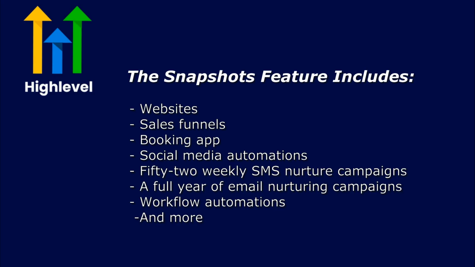The snapshots also have social media engagement automations, 52 weekly SMS nurture campaigns, and a full year of email nurturing campaigns. These campaigns educate leads, address objections, and encourage them to revisit your site or funnel, which helps increase conversion rates. Most sales happen through follow-ups, as many leads don't convert immediately. These campaigns allow you to follow up with prospects for an entire year, and that's how you are able to generate a ton of sales.